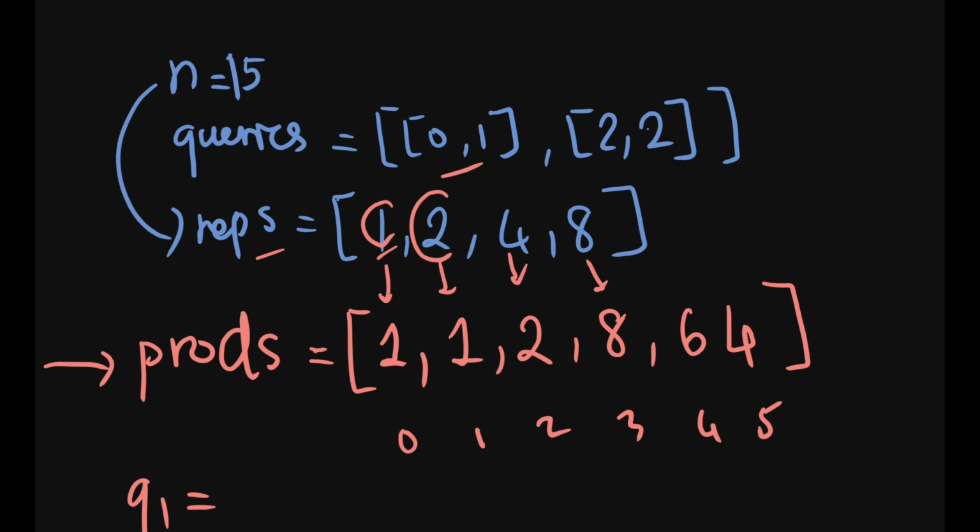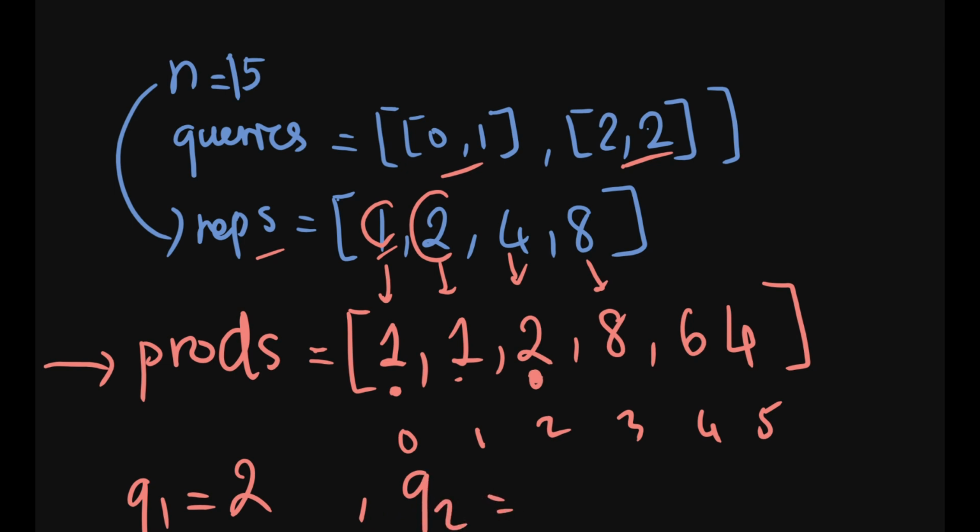So now, because the right boundary is 1, but in here you offset it by 1 because there is a value 1 by default, so you offset it by 1. So now your right boundary will be this 2, and your left boundary will be 0 here. So that means you only need to return this value and then divide it by this value, which gives you 2. Okay, so now let's have a look at another query, which is query 2.